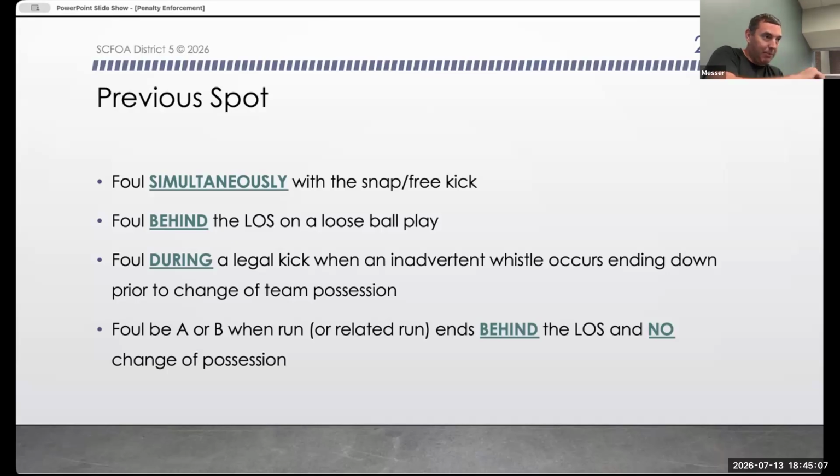So I punt. It's 4th and 8. I punt. R commits a block in the back, 20 yards downfield. R5 muffs the kick. The back judge gets overly excited, blows his whistle. What have you done? Is that a PSK foul? No, it is not. That foul has to be enforced from the previous spot, and now after you enforce it, you've given K what? You've given them a first down.